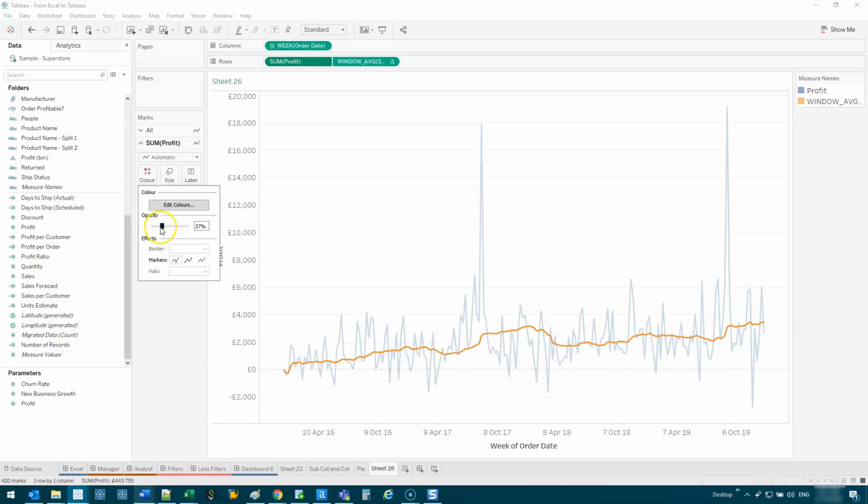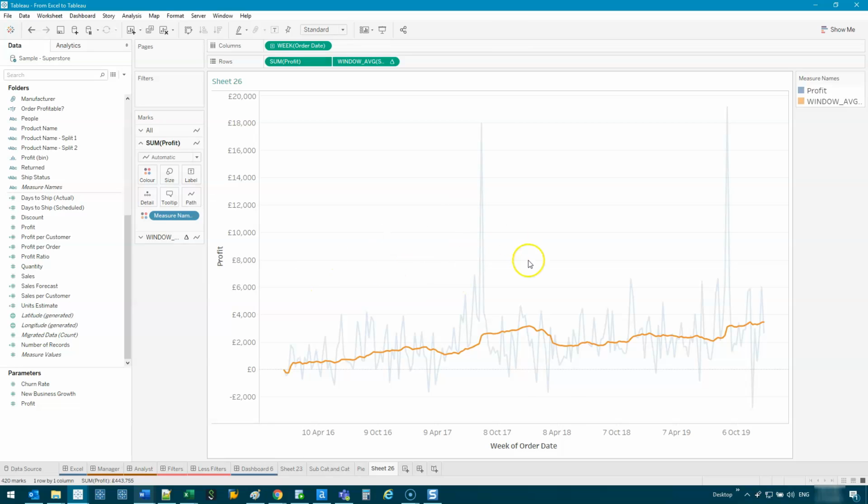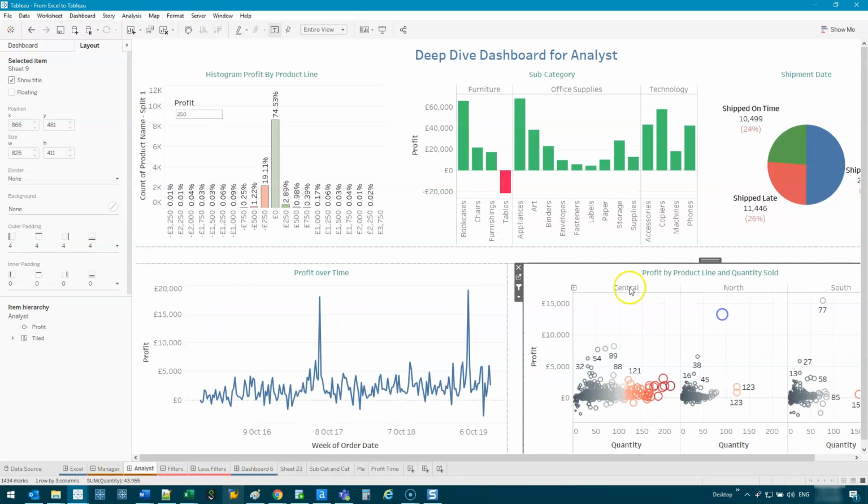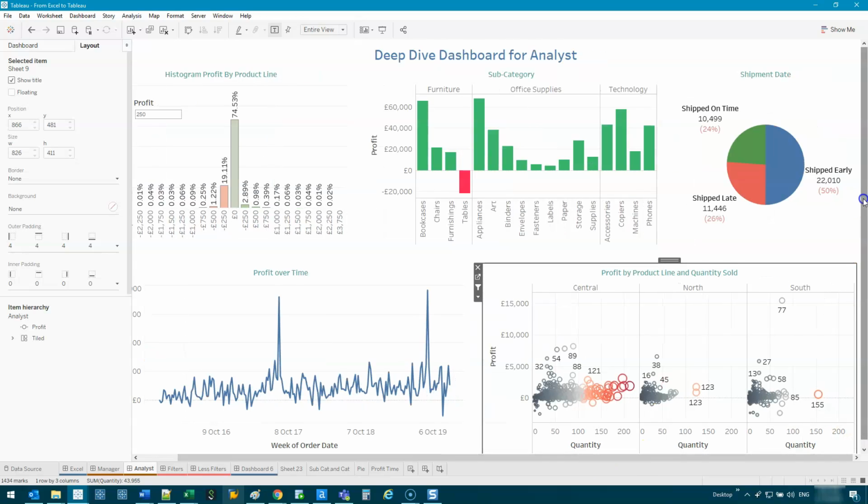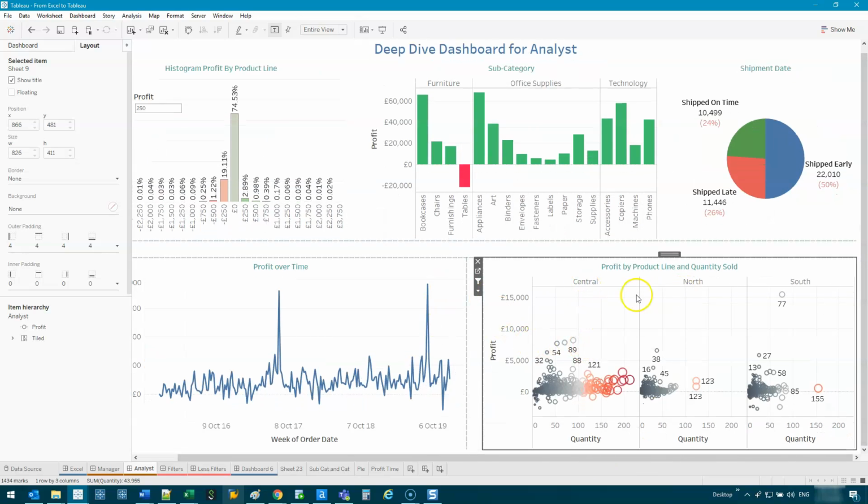That's more important. And then the underlying granular data is just for context if they need it, right? And that's it. All right, so this is profit time. Let's go back. Scatter plot is, oh man, I don't know, I just like doing scatter plots. Let me show you how we do this.